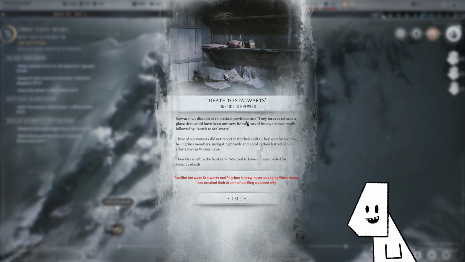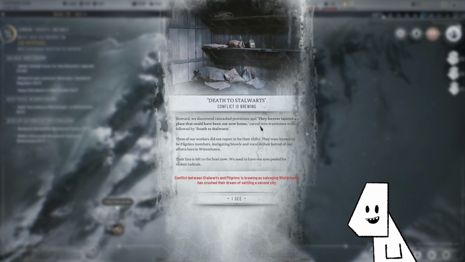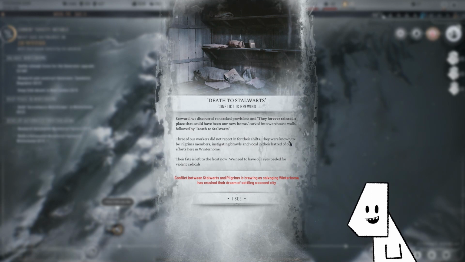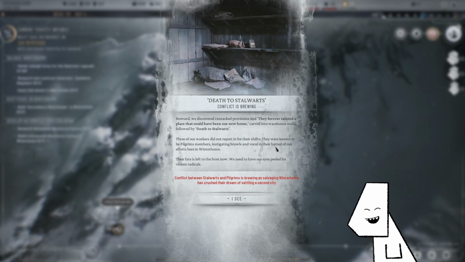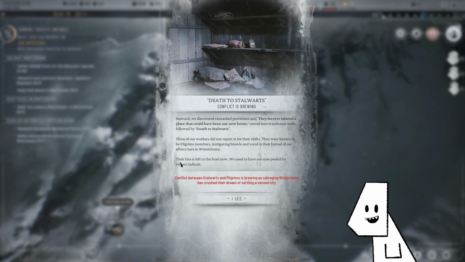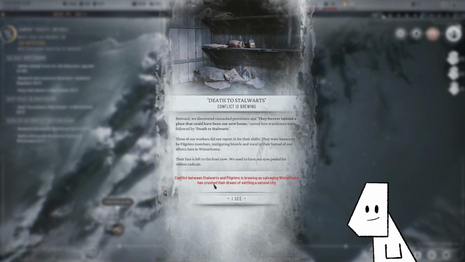Steward, we discovered ransacked provisions. They forever tainted a place that could have been our new home, carved in the warehouse walls, death to stalwarts. Three of our workers did not report for their shifts. They were known to be pilgrim members, instigating brawls even, and vocal in their hatred of the efforts here in Windhome. Their fate is left to the frost now. We need to have our eyes peeled for violent radicals.